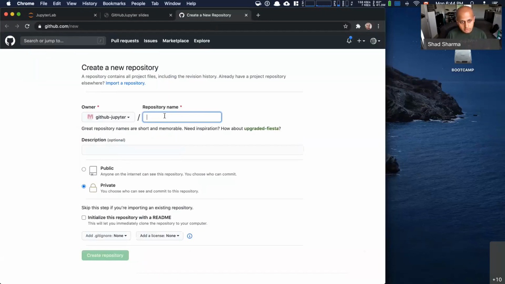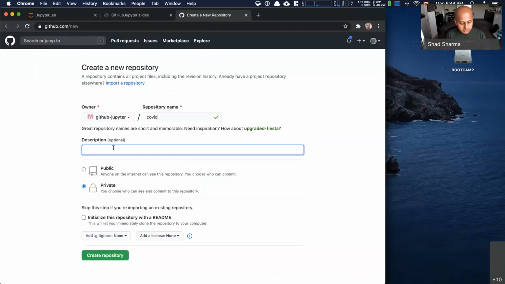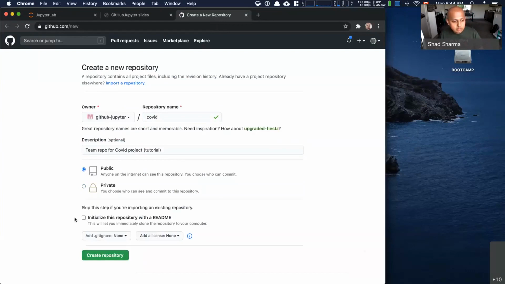I'm going to call this COVID, and this is team repo for COVID project tutorial. And I'm going to make it public and initialize with a README.